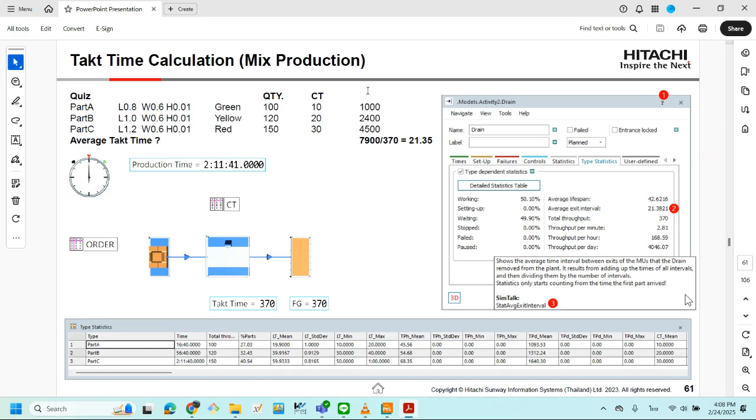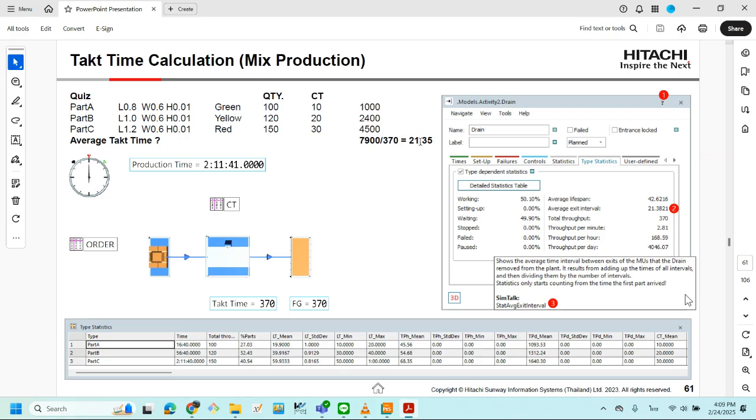This one is calculated by multiplying the quantity with the cycle time, got 1000, and so on, summarized together, you got 7900 divided by the amount of parts at all.